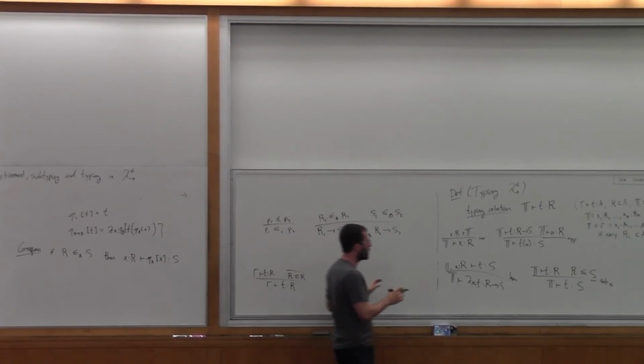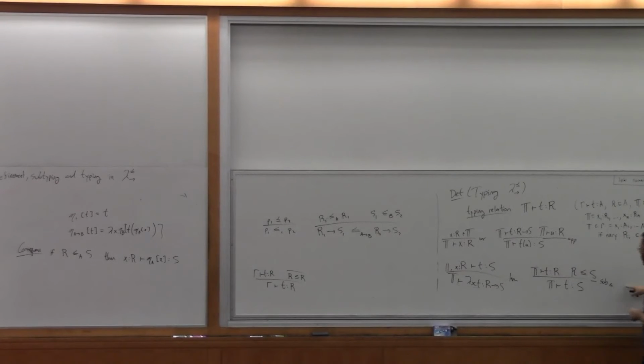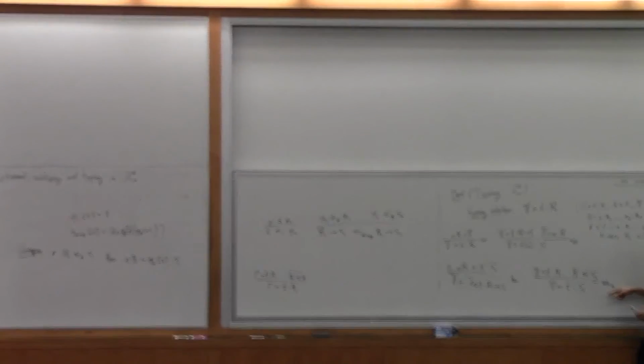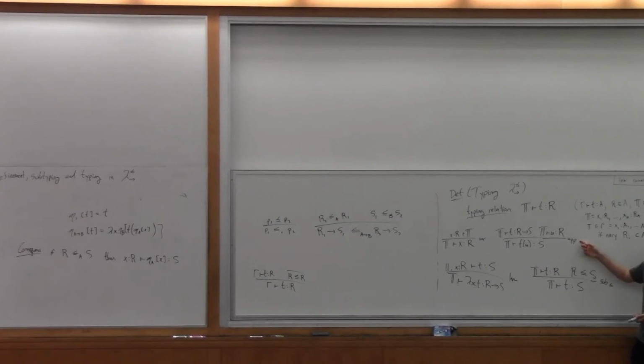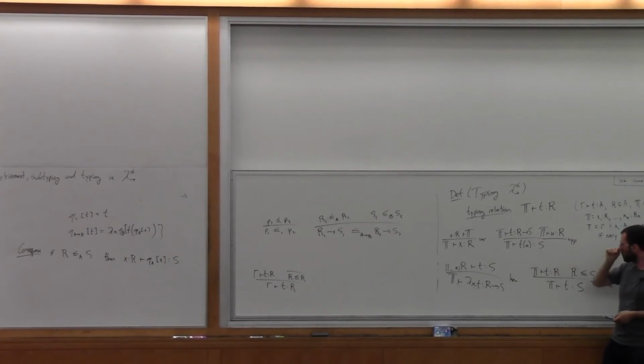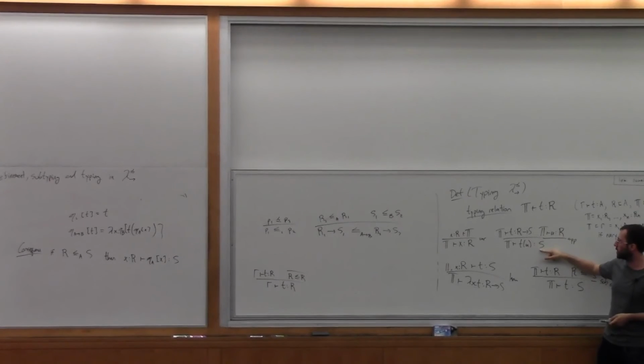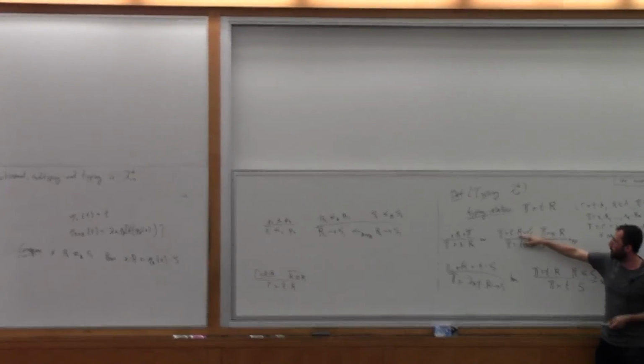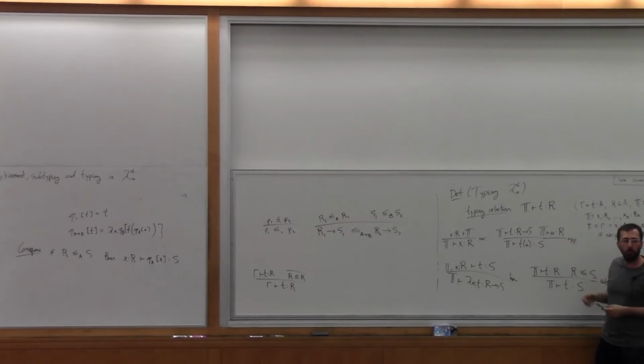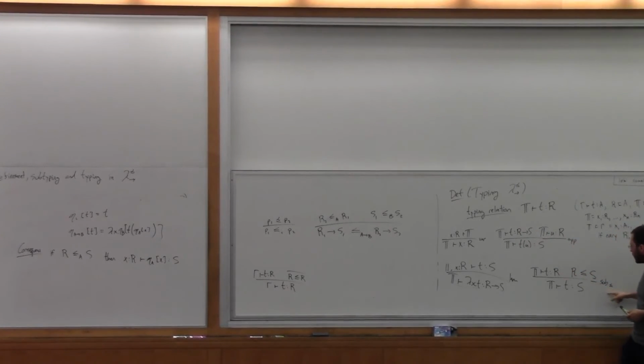But more generally, if you look at these two rules, the subsumption rule and the application rule, the problem is they don't have a bottom-up interpretation. So suppose that we're here in application. We want to check that T applied to U has type S. The problem is that we need to come up with this R, and we don't really have any guidance for coming up with R. And the same thing here, the subsumption rule. Well, we're going to show that T has type S by showing that it has type R and that R is a subtype of S. But where do we get the R from?